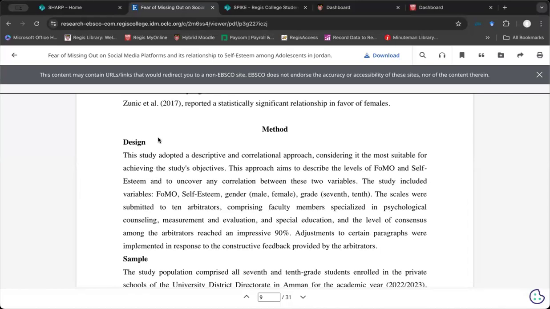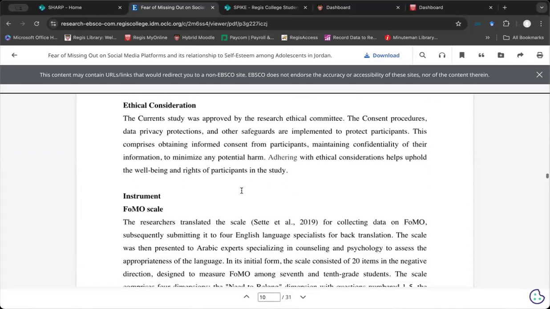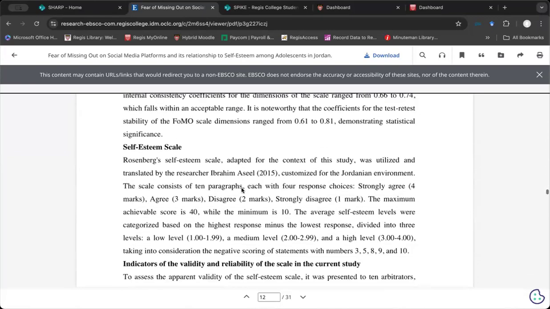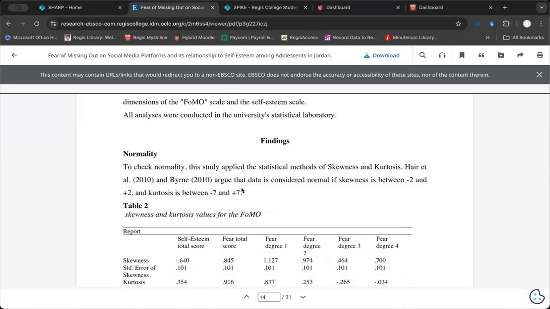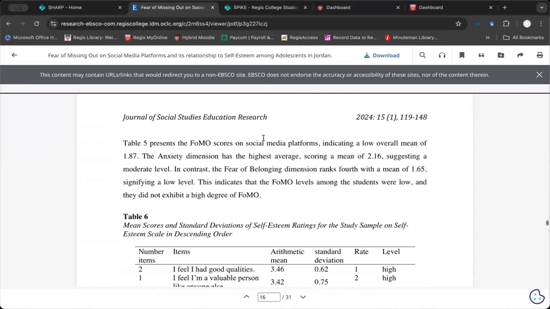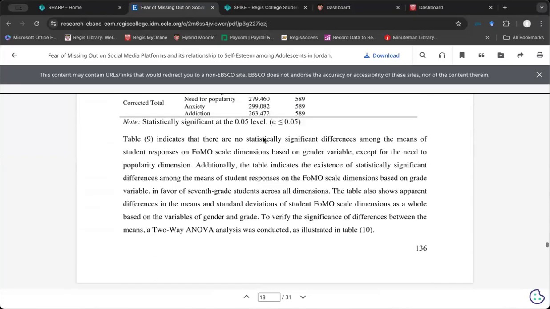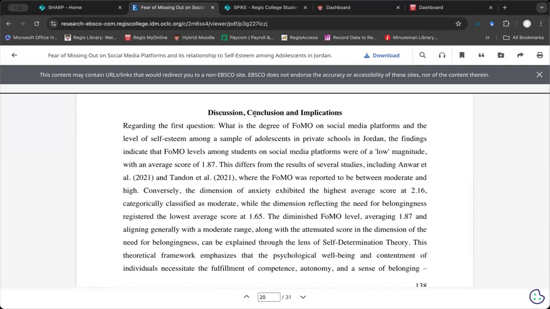How did they conduct their study? Who did they conduct their study on? What type of study is it? Those sorts of things. And then it will give you the results of the study. Those are usually just kind of the boring statistics of it. Yes, the findings. They're calling it findings here. You might also see results. And then after the results, they will give you a discussion conclusion section. So they're calling it discussion, conclusion, and implications.